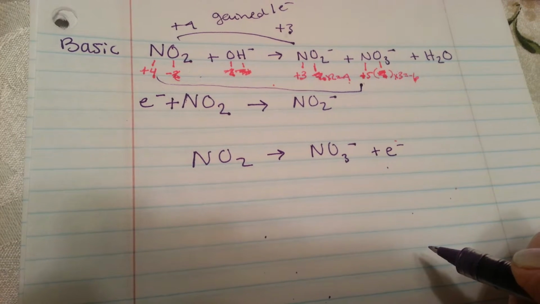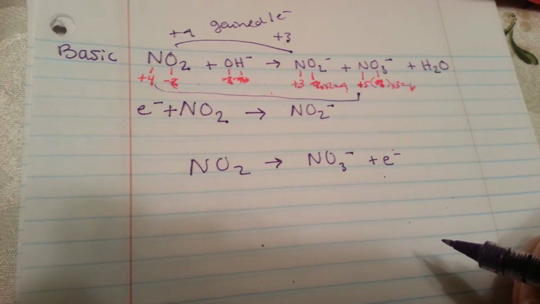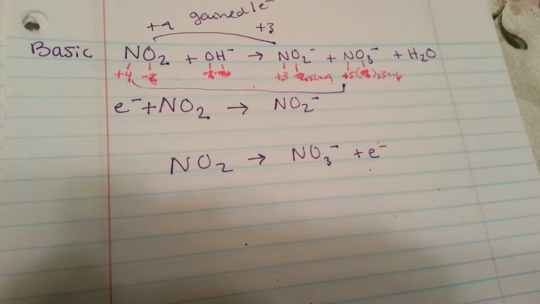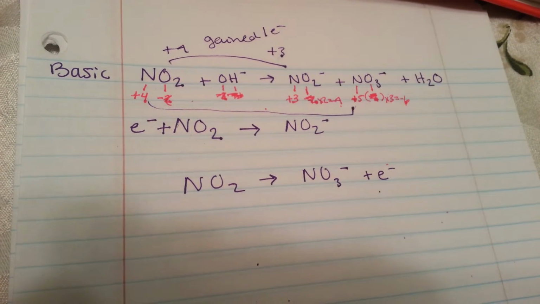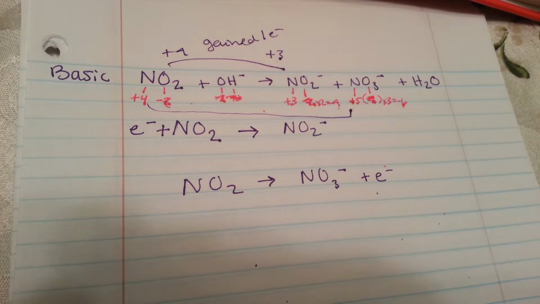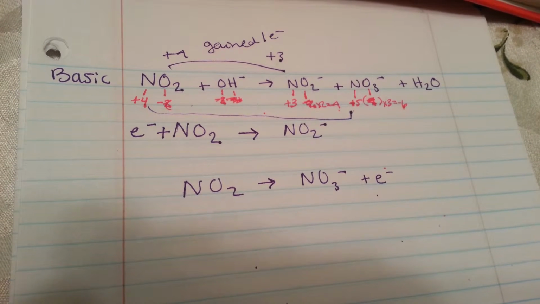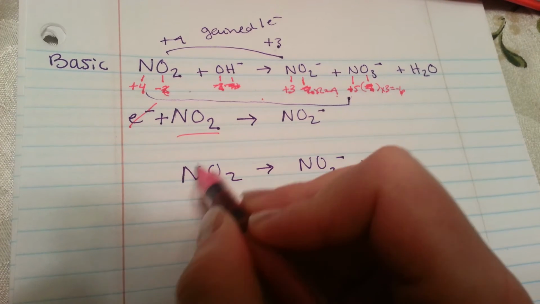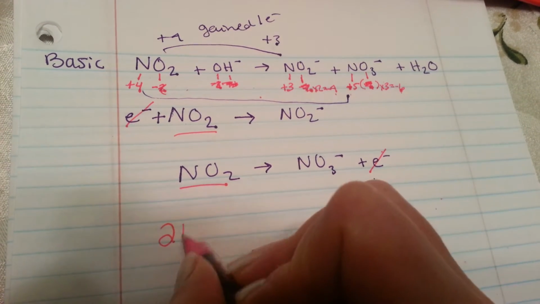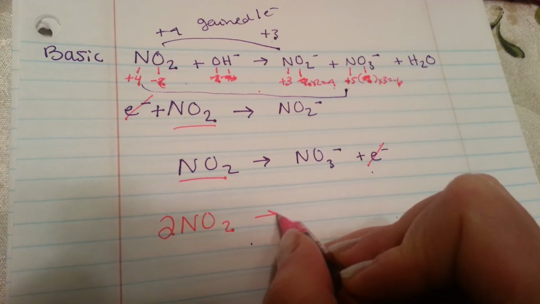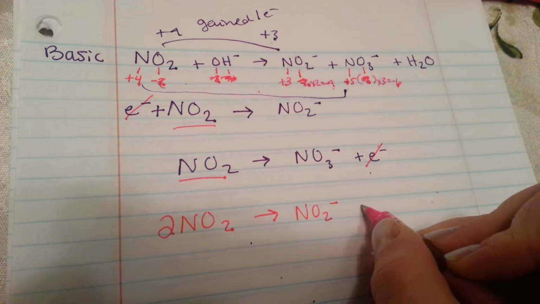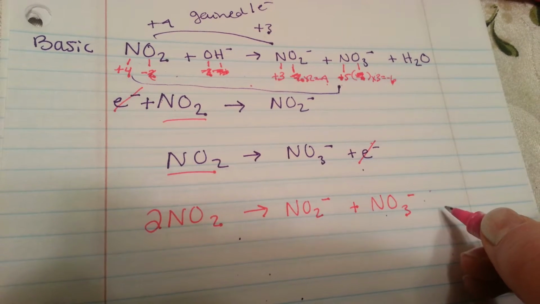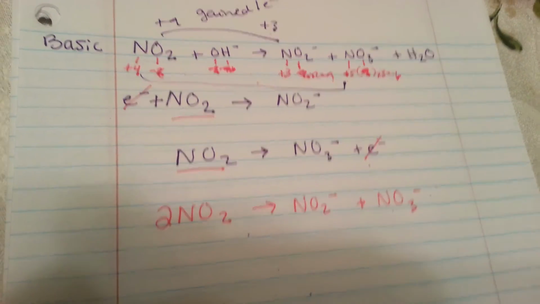Now, we see an oxygen problem in here, but we'll check it out in a minute. But notice, this one doesn't require any multiplication. The electrons are good. So when I add these together, notice this is 1, 2 of these things, so I have 2 NO2. And then I have my NO2 negative plus my NO3 negative. And they tell me I'm going to have some water. I believe them, but we'll check in a second.